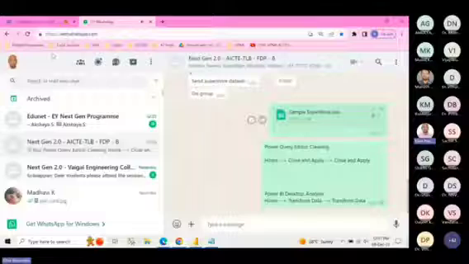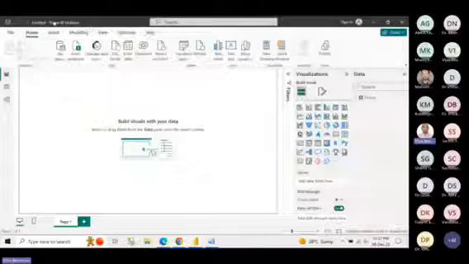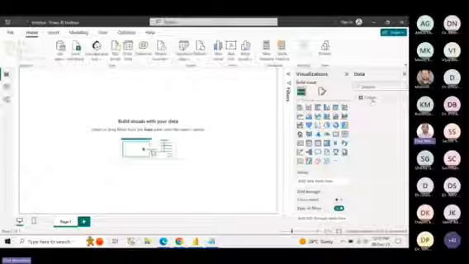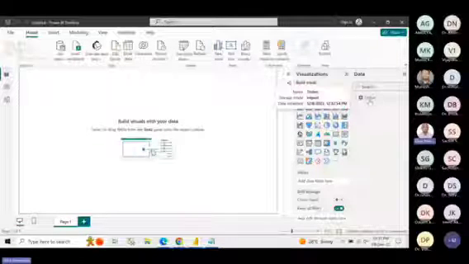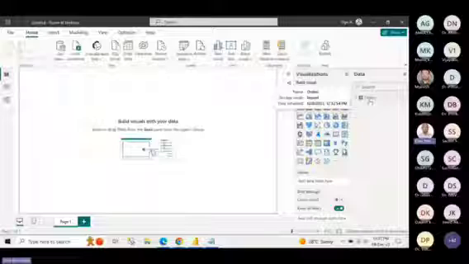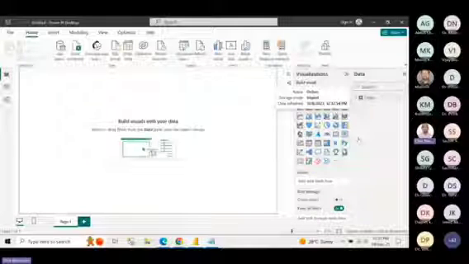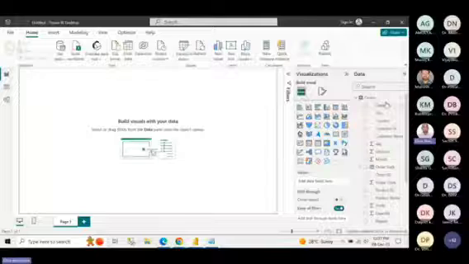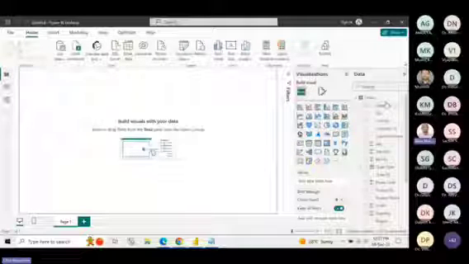So this is my Power BI Desktop window, where I am analyzing the data. This is my orders table. The name of the table, or the name of the query, is orders. If I expand this arrow, I get all the column names. Category is one column, city is one column, country is another column, and so on. So the table name is there, and the column names are there.